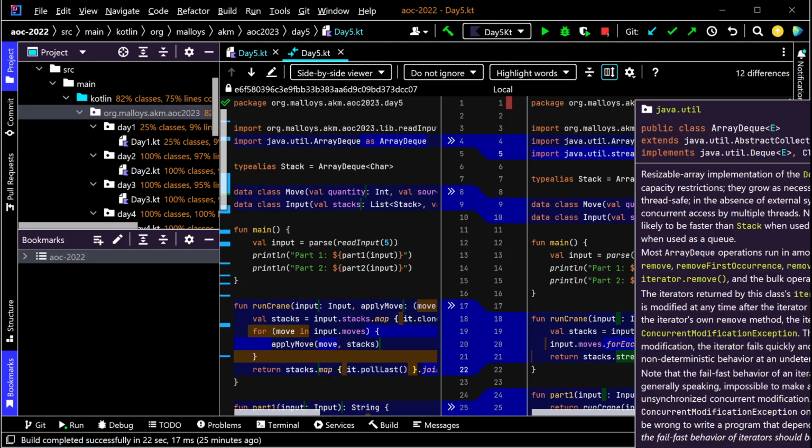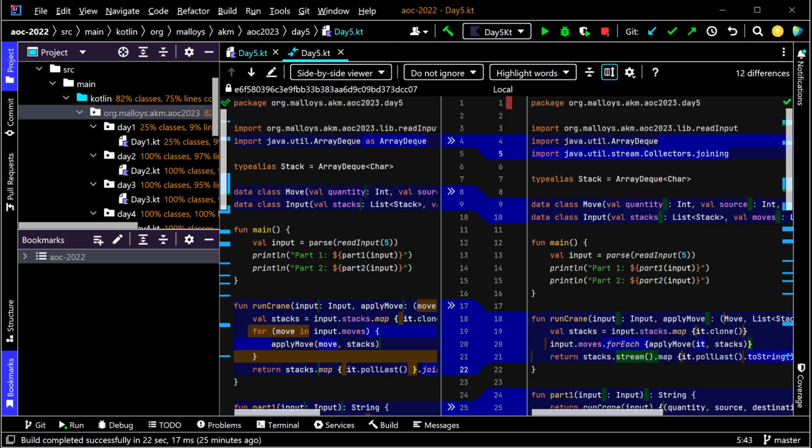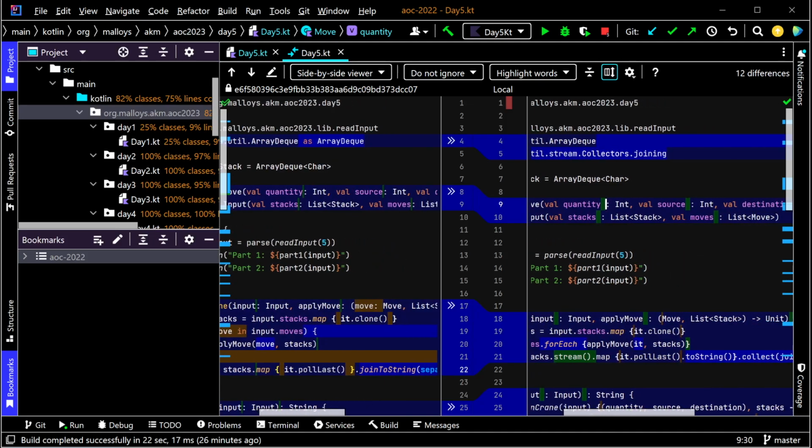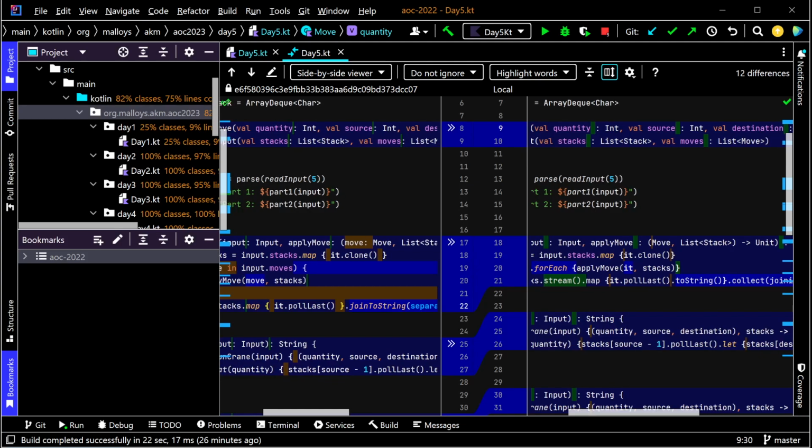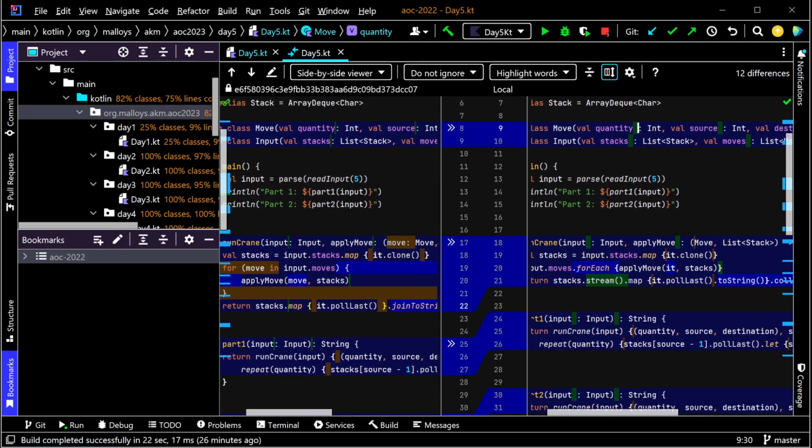This is interesting. It also changed the import here. I had it as array deck. I guess it's somehow using the right one here. I thought I put this in because it was necessary, but apparently it wasn't. Anyway, so I made a couple of code style changes, none that are terribly important, but I kept accidentally typing this space here, and I figured why not make it the law. Did I make any other style changes here? No, I think this is all just the same style change over and over.